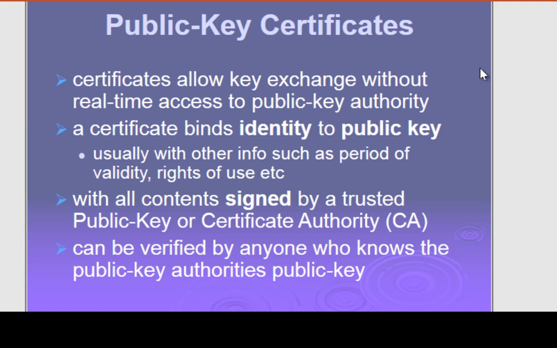The participant, or the user, can just distribute his certificate to whom he wants to communicate with. By looking at the certificate, any user can easily access the public key of that A, and also confirm that this is a genuine public key, because that public key is encrypted with the private key of the public key authority.